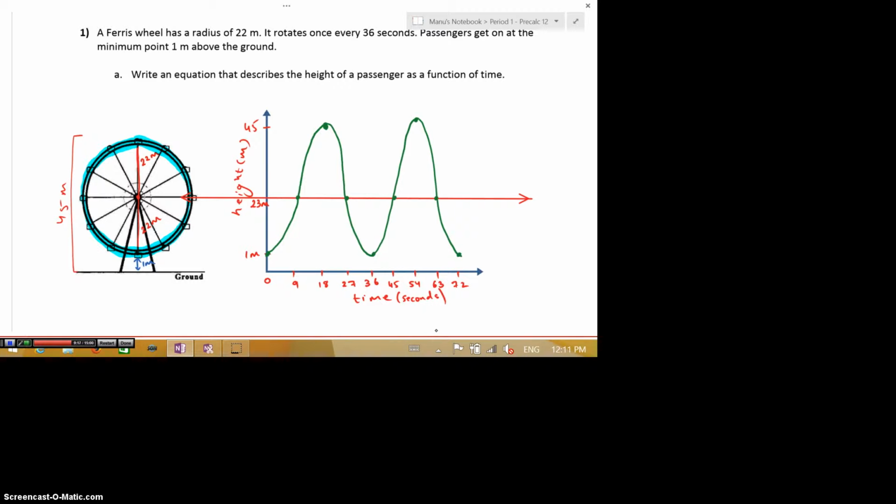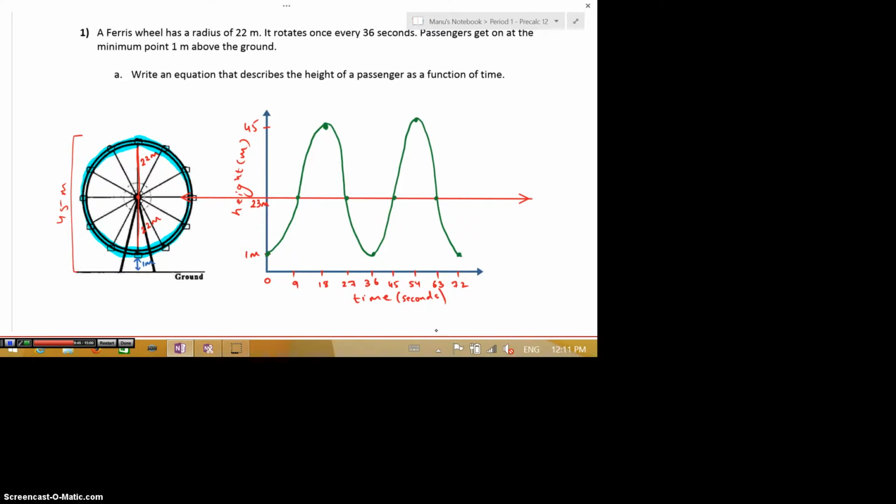So now we're going to use the information generated by this graph to try and help us write the equation. If you want to write the equation of this problem, we need 4 things that we discussed yesterday. What do we need? We need 4 parameters. A, B, C, and D. What does A represent? Amplitude. B represents 2 pi over the period because the sine or cosine function. C represents phase shift and D represents vertical displacement.